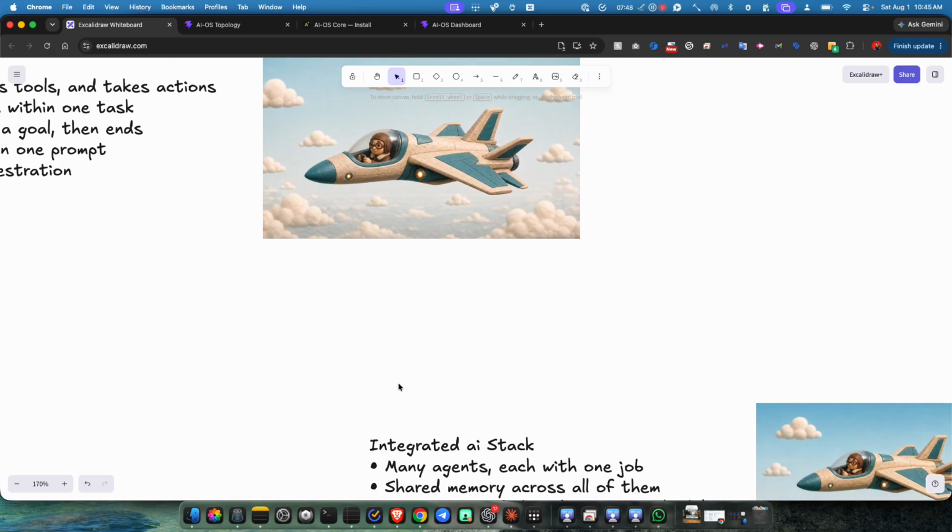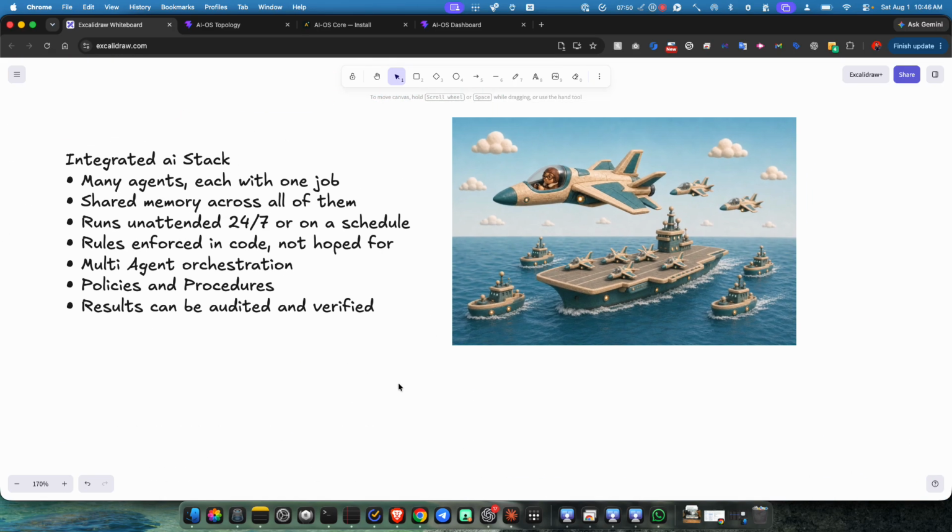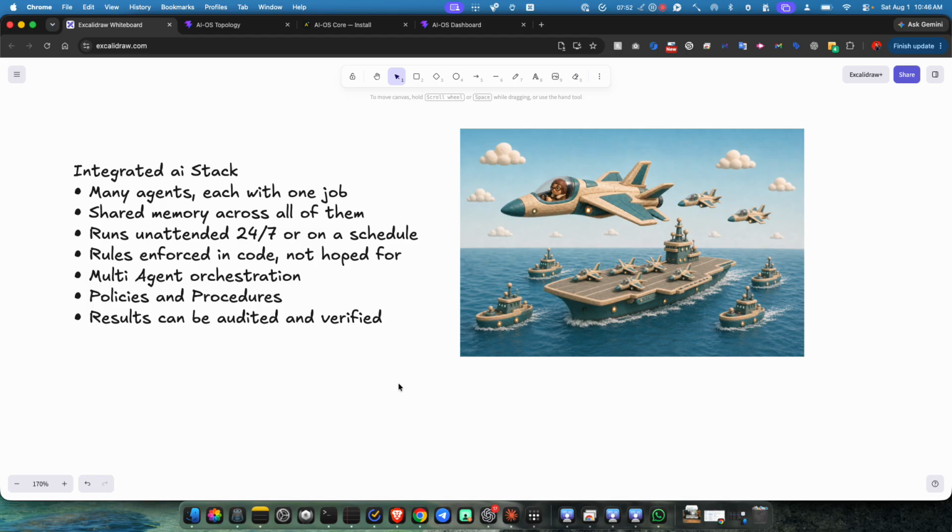So you can think of an AI stack as a whole fleet that's coordinated. So you got a pilot, then you got a jet fighter with the pilot, and then now you have a bunch of jet fighters and a platform for them to launch from.